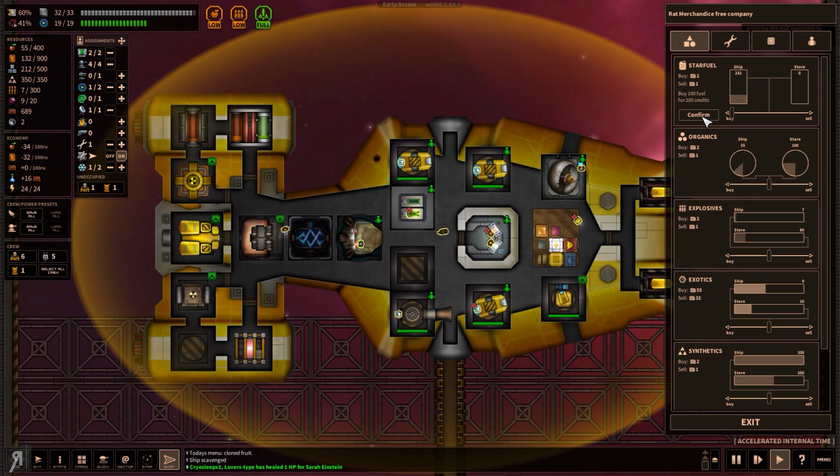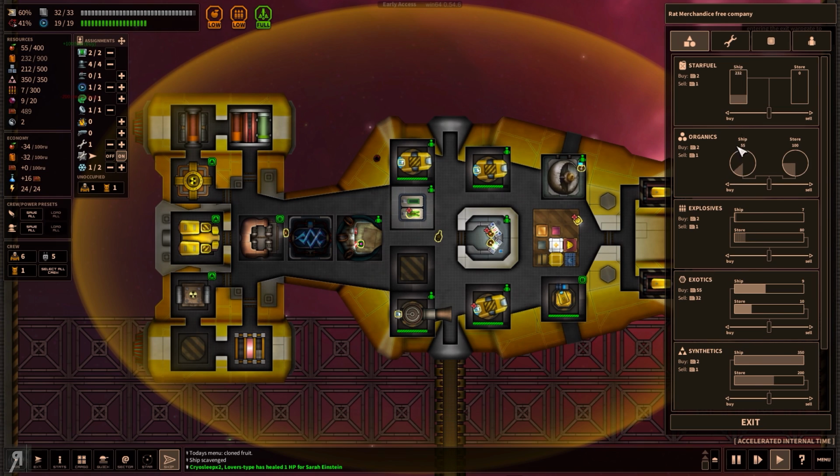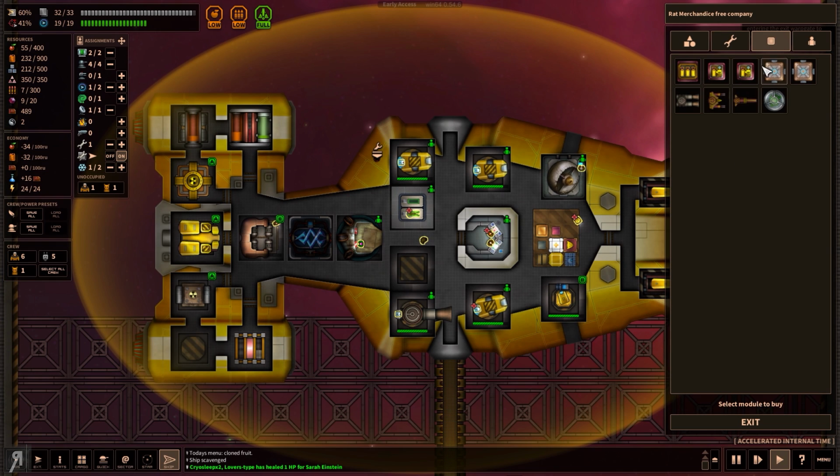Unfortunately, the rats are very mercantilistic, so basically they really are greedy. They basically want 200 credits for 100 fuel. I'm going to take it just because I kind of have to. It's not like I want to be in the middle of nowhere and then have nothing. So what we're going to do also is repair. This is going to repair 1 HP. Is that worth it? Probably not. So I'm probably not going to do that.